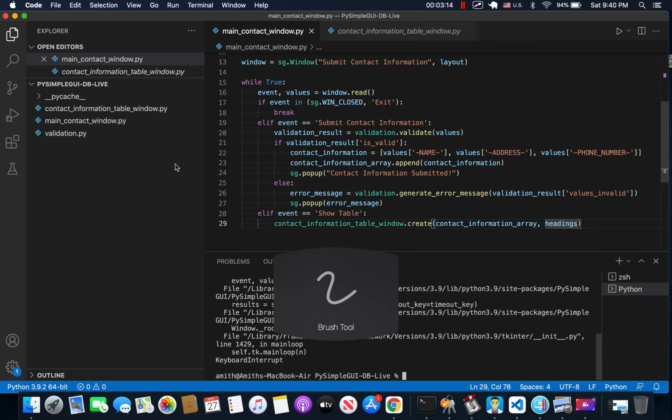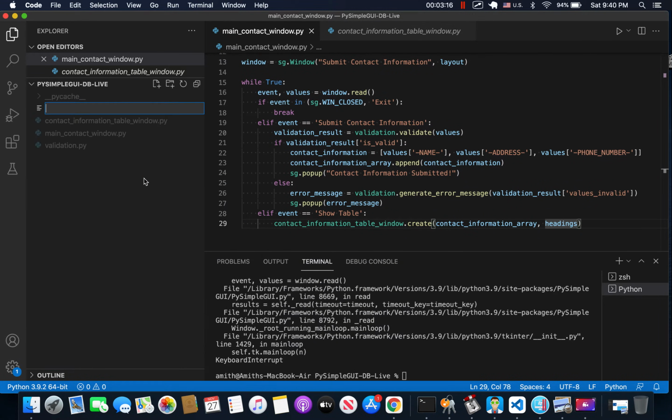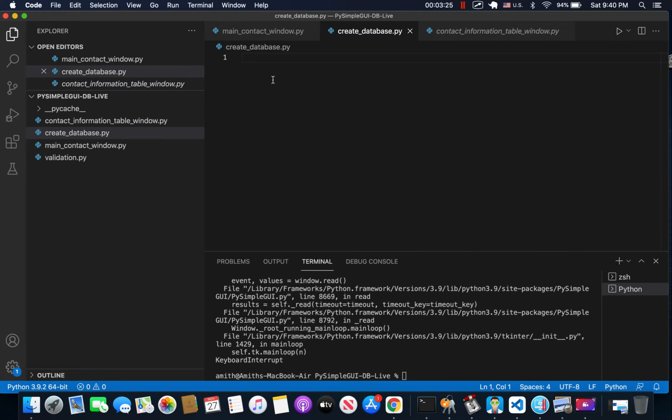Okay, cool. So let's create a file called create_database.py. In this file, we're going to have import sqlite3. One of the great things about using SQLite as our method of storing data in a database is that it's very closely integrated with Python.